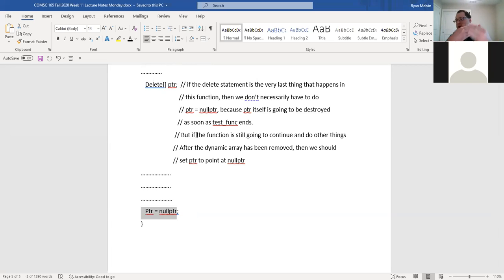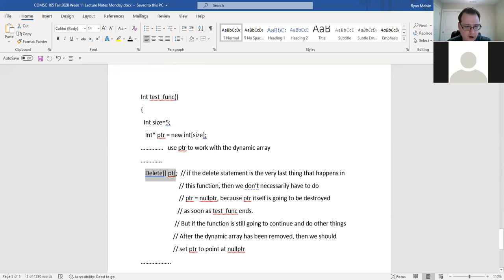But if we're going to be doing a bunch of other things, which is certainly possible, it just depends on what the function's doing and the duration of how long we're using the data. So maybe we're creating this dynamic array and we're using it for one specific purpose, but then after we're done using the array, the function is still going to be doing something else.